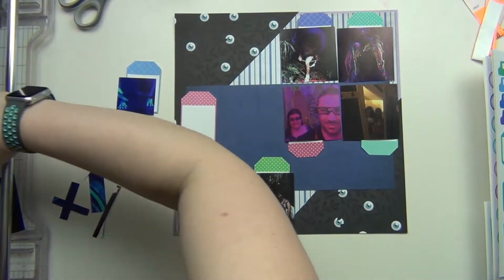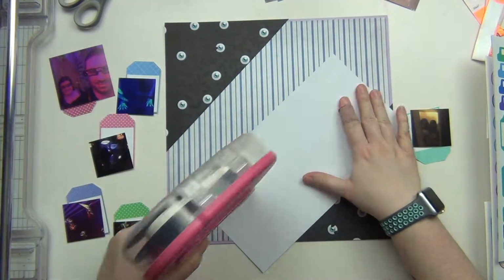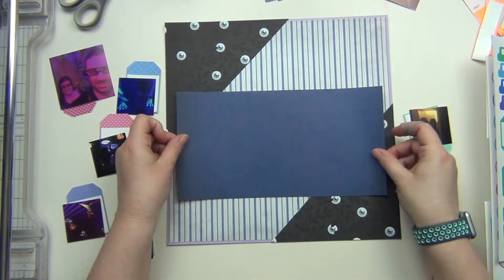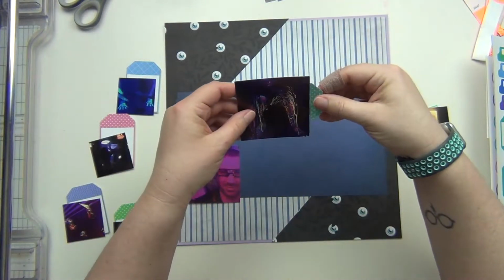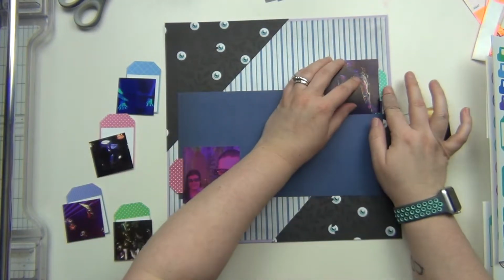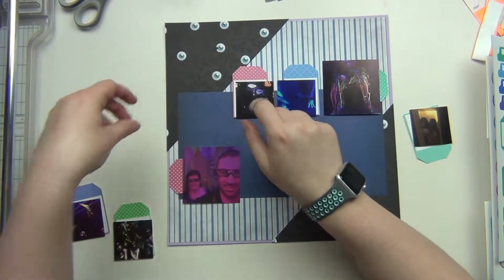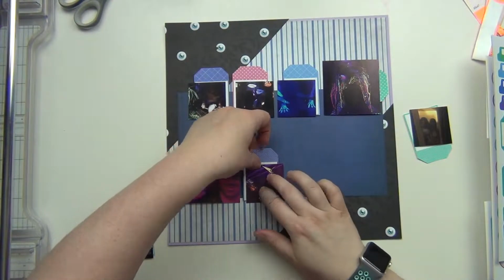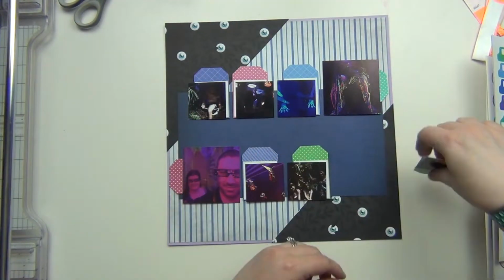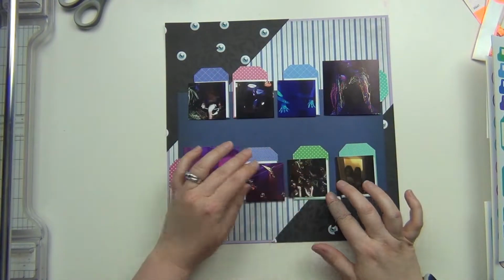There are going to be 2 of them that I keep 3x3. So the one of me and Josh is going to stay 3x3. And then I have another one that I kept 3x3 as well. So I'm going to have 2 big ones here. And then all the rest of them I was able to cut down to 2x2 with no problem. I wasn't compromising anything in the picture. You can still see what they are. You can see people in it. So that's what I ended up doing. And yeah, I do not have a picture with the eyeballs room, which is fine.